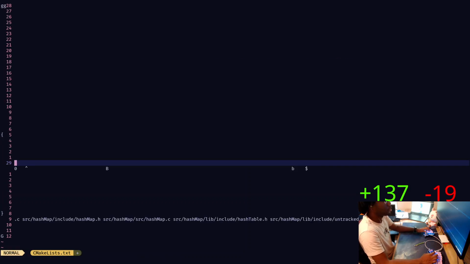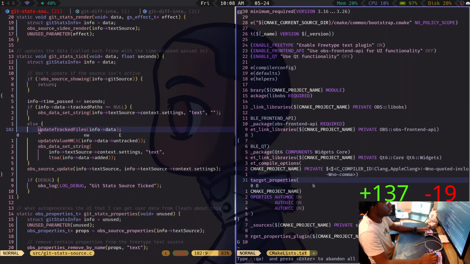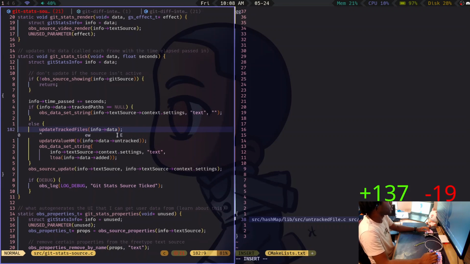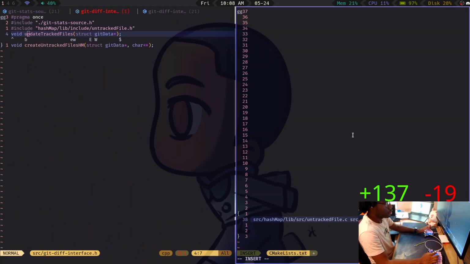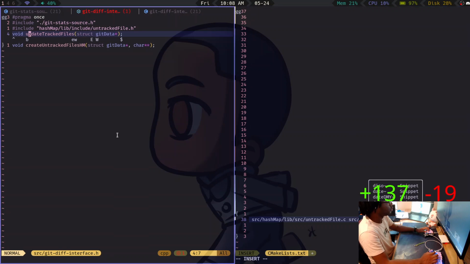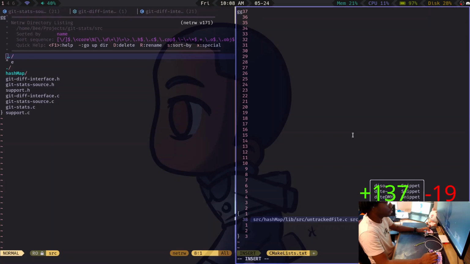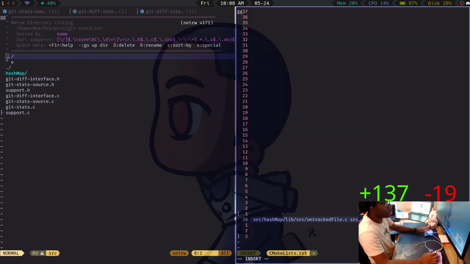So it'll be source / what did I do? Source / git-diff. Right? Yeah, it's in the main. Git-diff interface.c, and then git-diff interface.h.